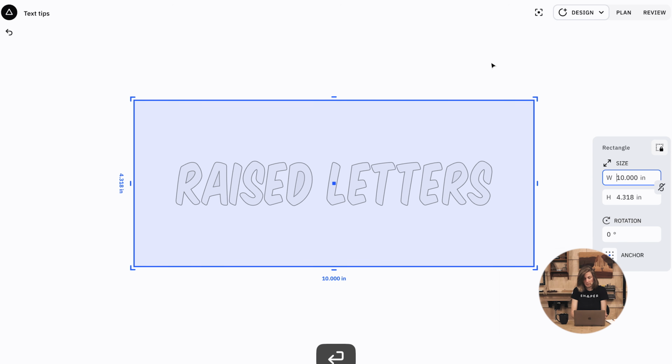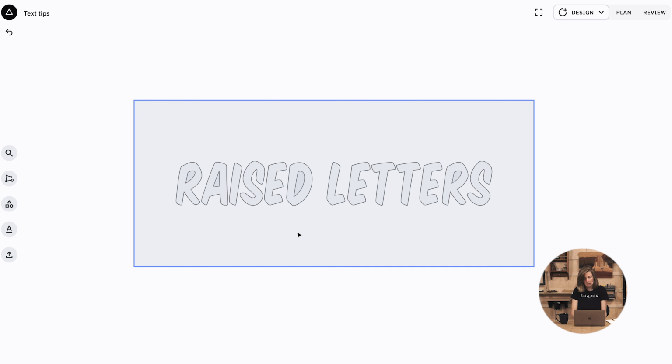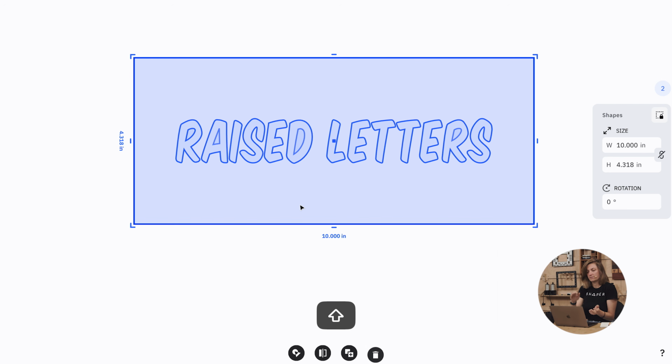If you had a specific size in mind here, or if you're measuring a material, obviously you can type that in. But let's talk about the important step here, which is that what I want to do is I want to use Origin to remove all of the material around my letters and then just leave the letters at the original surface. So what I can do is I can actually use Shapeshifter for that. It's a perfect use case. So I'm going to select both of the shapes by holding down the Shift key and tapping on them.